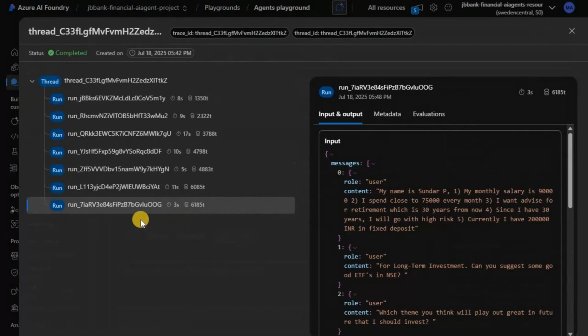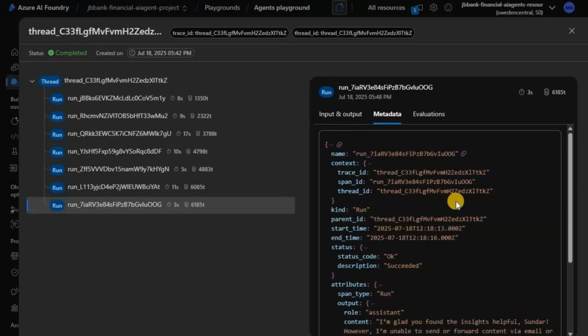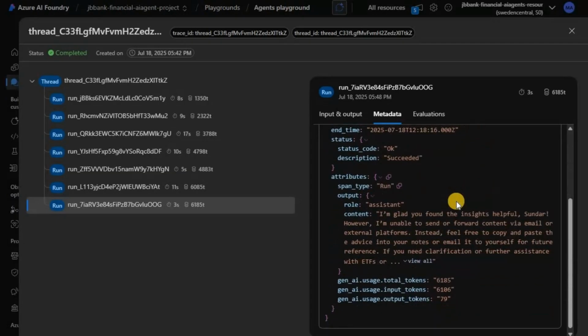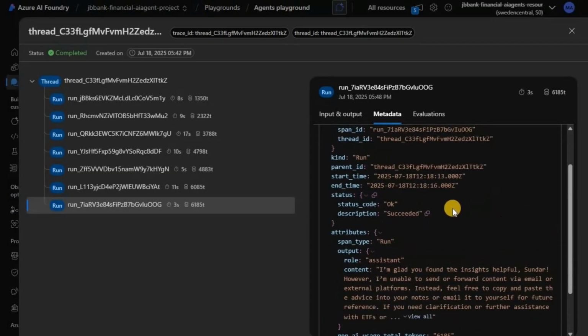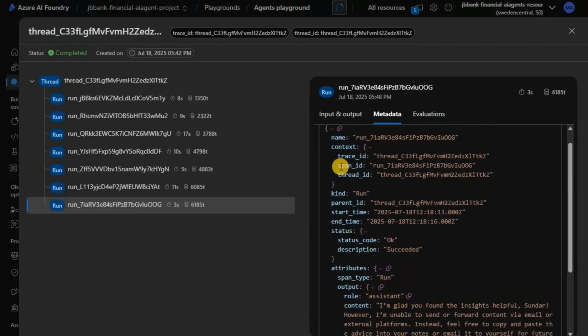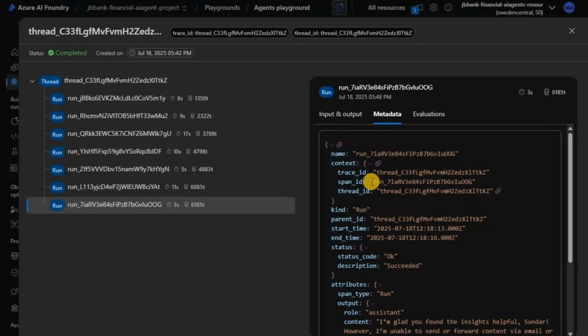If you see here, for each and every question that you have asked, you will have the details here. It tells you the input and output, like the question that you asked and the response that you got from the AI agent. Then you have something called metadata. If you click on that, you will be able to see details like the run ID, the thread ID, and all those things.